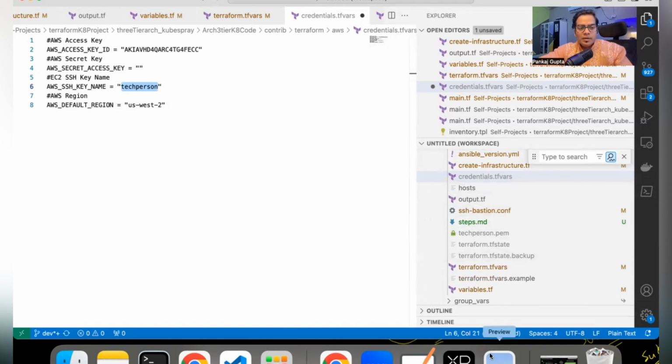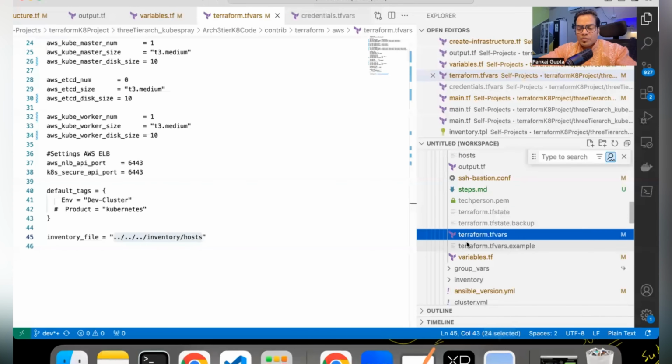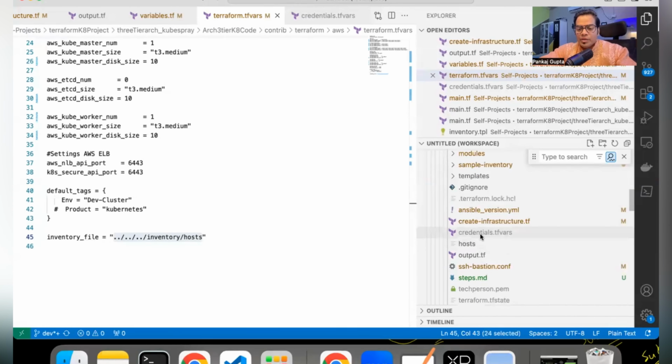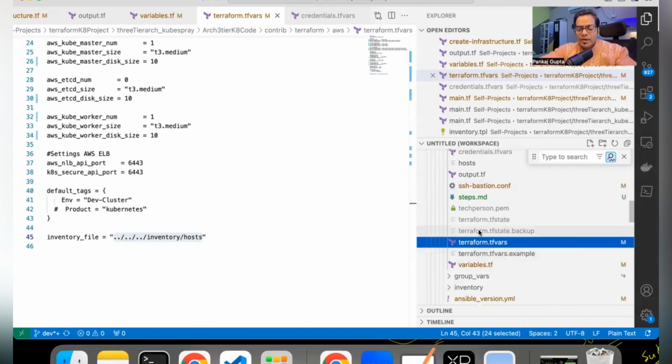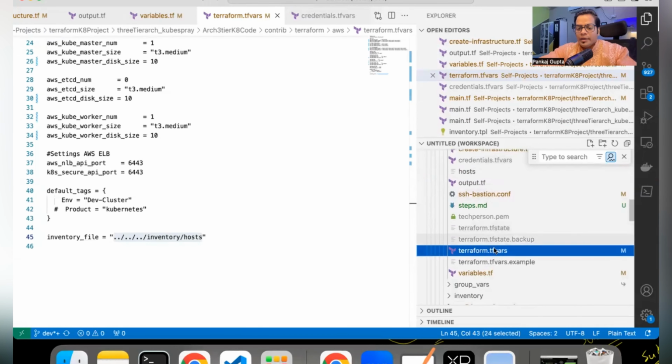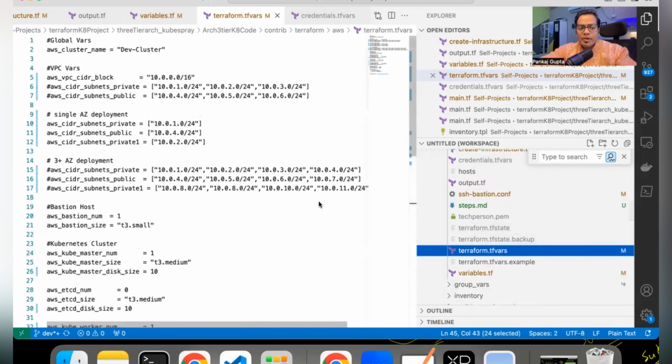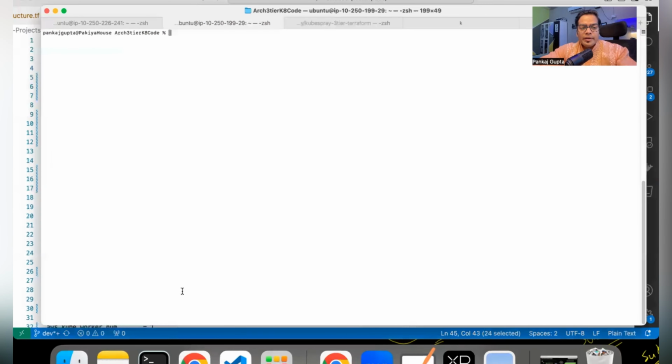After you save the code, the important thing is, after you create the user, just update the credentials.tfvars file and terraform.tfvars file, and choose the entries in the terraform.tfvars file according to your role and need.